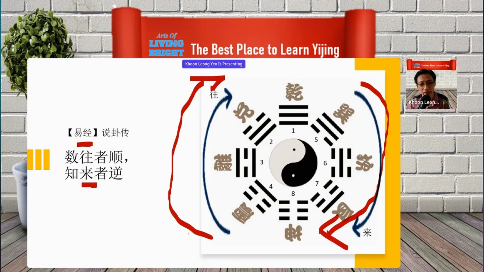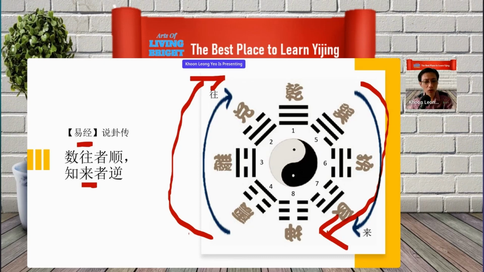And then here there are 8 trigrams. So your understanding of the 8 trigrams becomes very important. For those who have attended my home frequency tuning program and the Yijing prediction program in module 4, earlier heaven 8 trigram representation, that is where your command of that module will come in very useful later on when we do the general analysis. Why? Because when Qian Gua comes up, what does it mean? When Kun Gua comes up, what does it mean? When Zhen Gua comes up, what does it mean? Representation. With a little bit of imagination, you can imagine what could happen next year based on the trigram that is showing up.